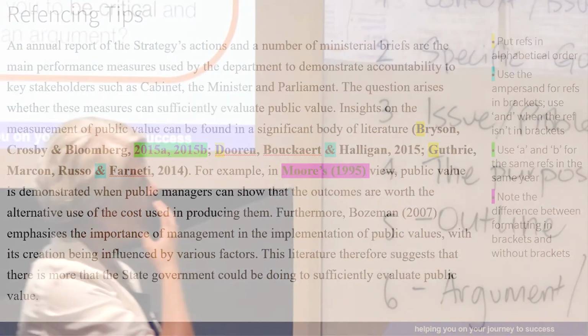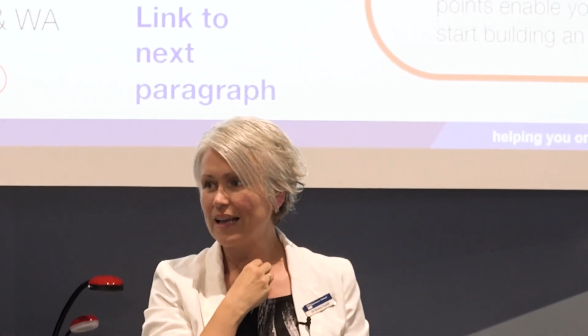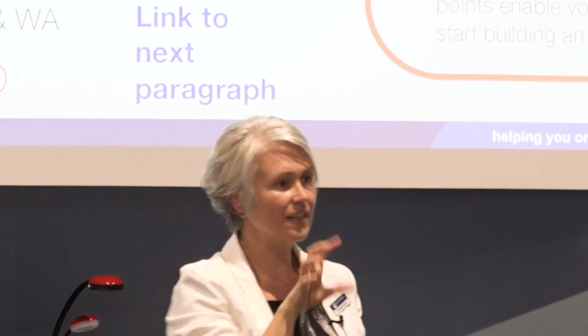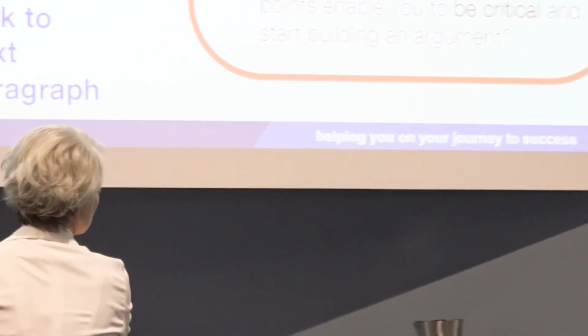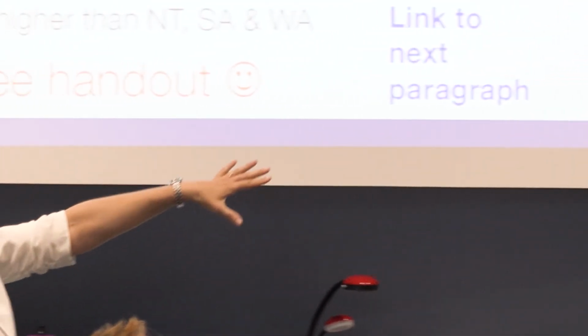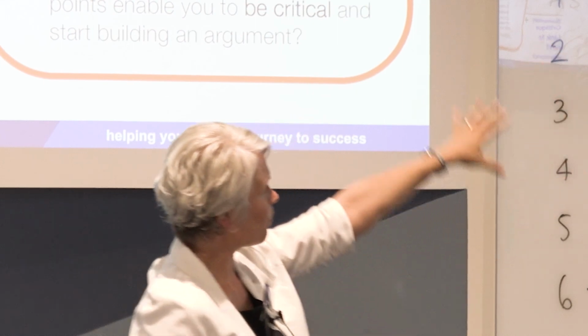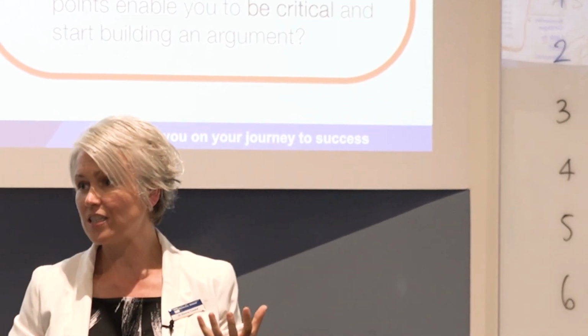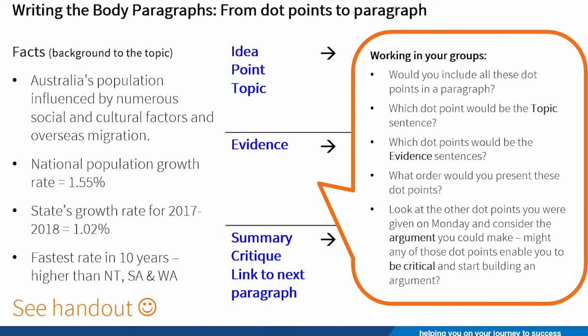All right, now these questions are really for us to think about how I will organize that information into a paragraph. So let's just do this as a class together, really quickly. So these are all the facts. Now we know that when we write a paragraph, the paragraph needs to be about just one topic, one idea. If we want to write a paragraph about just the facts, imagine this might come after the introduction to set a little bit of background, is there any dot point in there that might not fit into this paragraph?